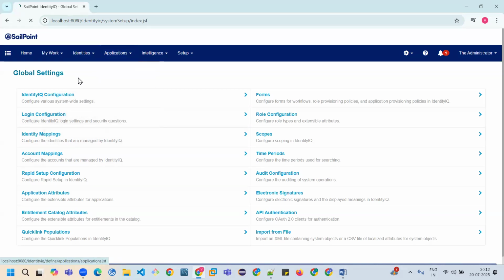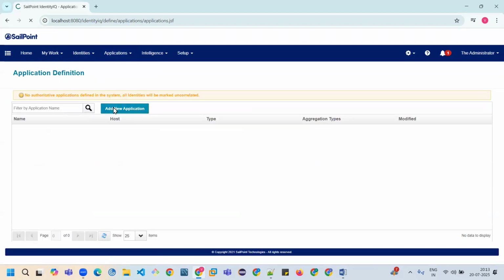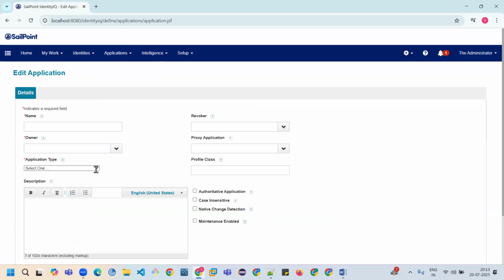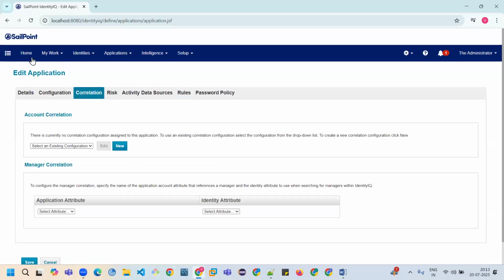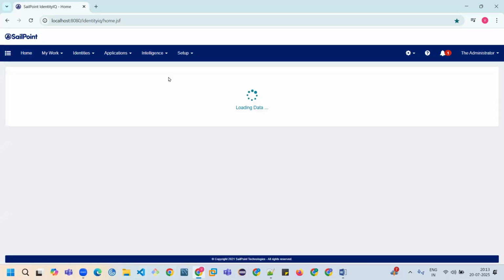And when we are onboarding the applications, for suppose, let's consider a delimited application, then the remaining screen tabs are appearing here, right? Mainly these rules are also a main concept in SailPoint. We have to learn this also. We are going to cover all these things in this training, and the correlation part also comes in the training.